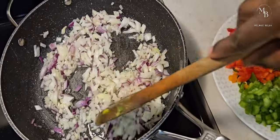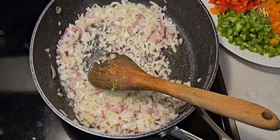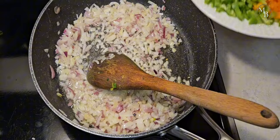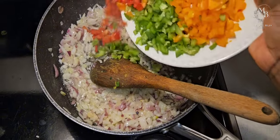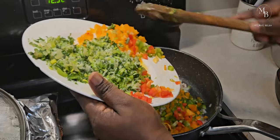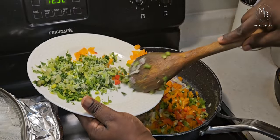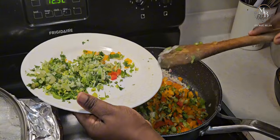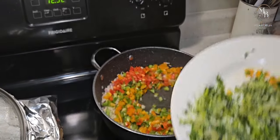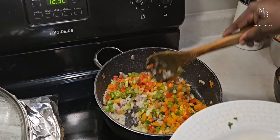If you would also like to add shrimps or some liver or anything that you want to fry, you have to fry it first before going ahead to fry the veggies. This fried rice that I'm making is a low budget fried rice, but usually you can also add some shrimp or beef or liver just to make your fried rice more yummy.